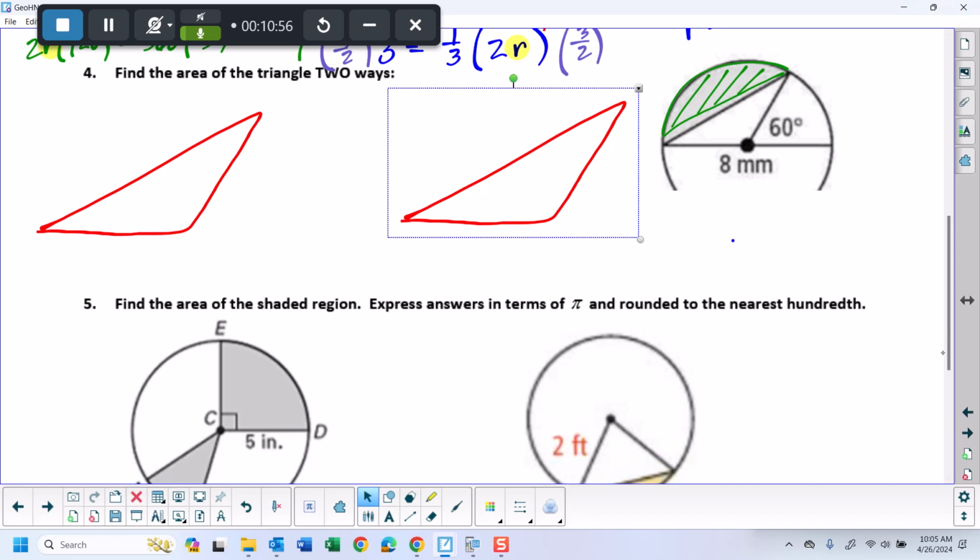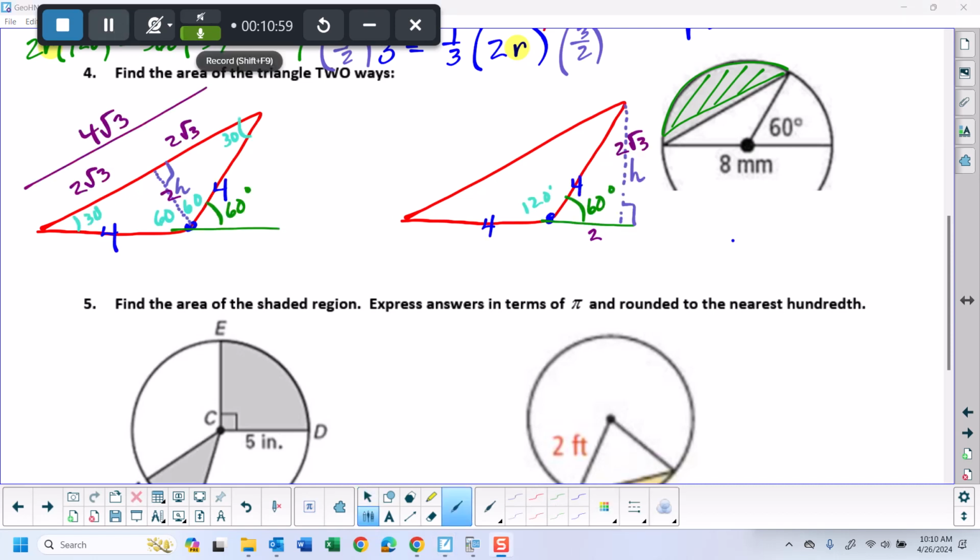This, yeah, this. I blew it up to make it bigger so that I could fit more of my numbers in it. There is no shortage of paper in math class. If the drawing that you're working with is getting crowded and muddy and ugly, get a piece of paper and redraw it bigger. Because then if you can be neater and put your angle measurements in and your side lengths in, then you can maybe see a better picture of the relationship between the things. I cloned it and I drew it twice because I'm supposed to find the measurements of the area of the triangle in 2 different ways.